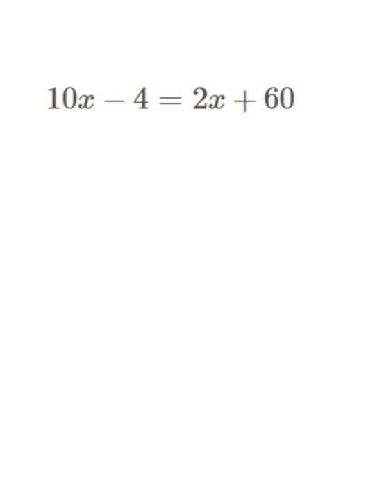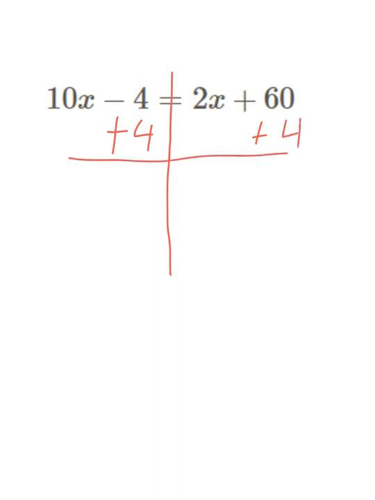You're going to like this problem. There are no parentheses, so that means no distributive property. When I draw a line down the middle of the problem, notice that there are no like terms to combine. So I can just solve this. Well, the opposite of subtracting 4 is to add 4. I get 10x. Over here is 0 equals 2x plus 64.